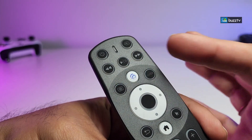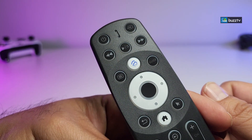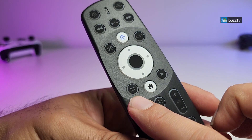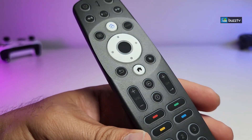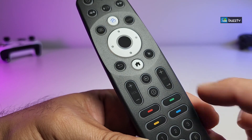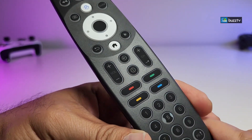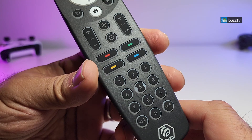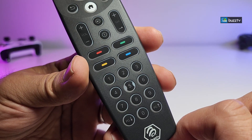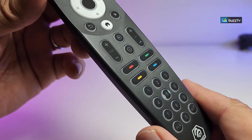Going down, you have the media buttons — play and pause, fast forward, and rewind. In the bottom part you have a menu and then the BuzzTV button which is the live TV button. Also you have a guide, a nice navigation key with OK in the middle, then the return key, home button, and the static mouse. Going further down, you have volume up and down, a back button, the info button, and channel up and down — which makes sense when you go inside of the BuzzTV app itself. You have the color buttons which will be programmable using the smart remote app. Then you have all the number keys you need to go to your proper channels. The logo is nicely printed in the bottom — and that's about it for the remote itself.